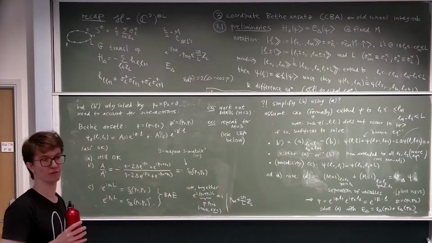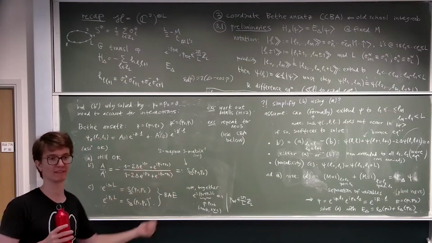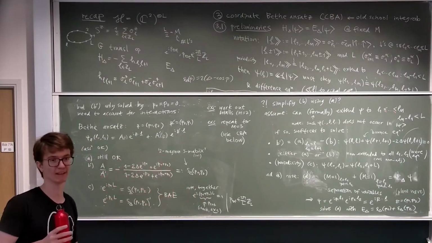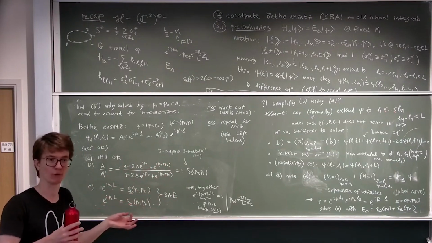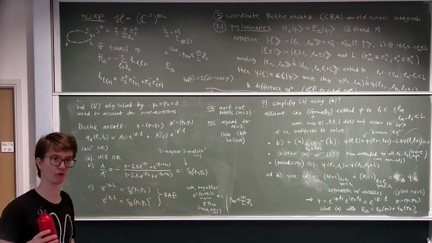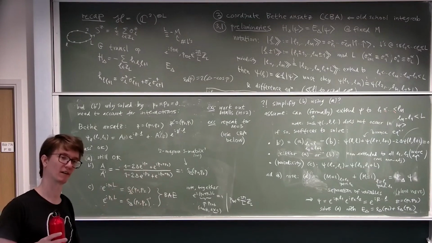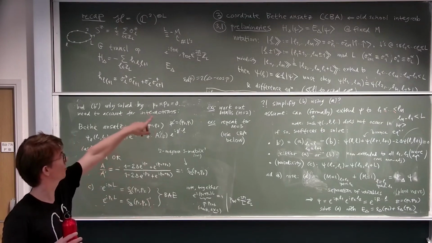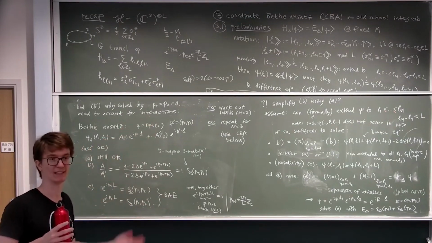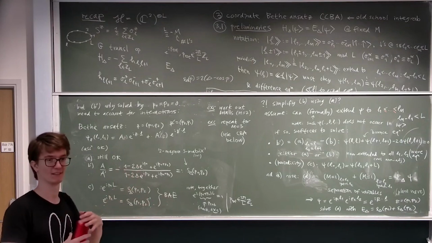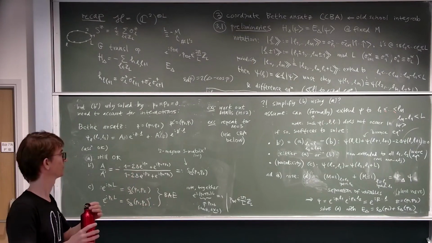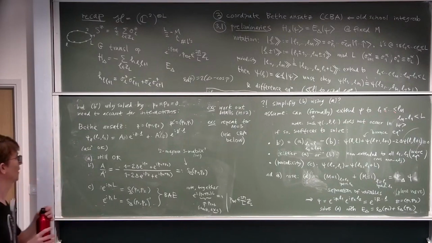No, so there are lots of versions of Bethe ansatz. There's something called an asymptotic Bethe ansatz. There's one called an algebraic Bethe ansatz. There's this coordinate Bethe ansatz. There are many, many different versions. Some of them are really equivalent. Some of them apply in slightly different contexts, but often they somehow share an idea. Here, the point is that we did everything in the coordinate basis, and then the version of the Bethe ansatz that you need to use is the coordinate Bethe ansatz. That's the reason for that.